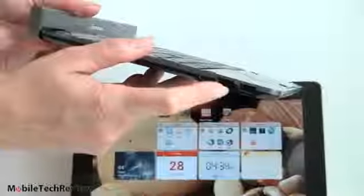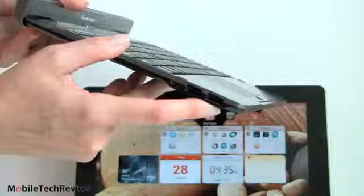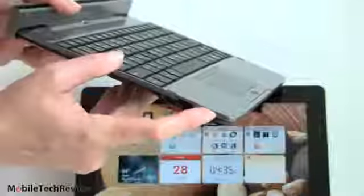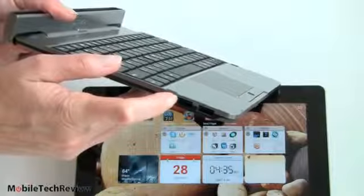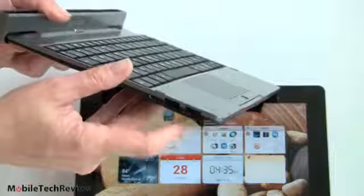You can use USB peripherals like flash drives, hard drives, game controllers. Now interestingly, when we plugged in our external portable hard drive, it worked with the front connector, and then this one right here, it didn't seem to get enough power. The hard drive just spun and clicked. I don't know if that's our particular dock or if only the front one delivers a lot of power to do things like spin up hard drives.